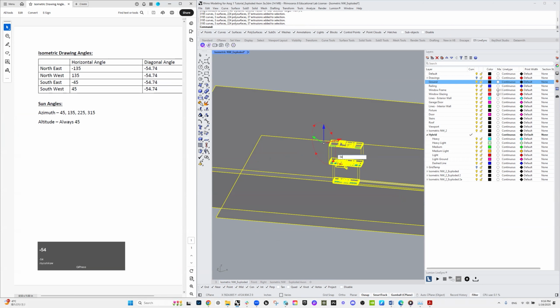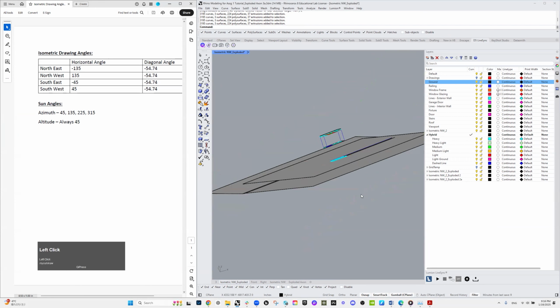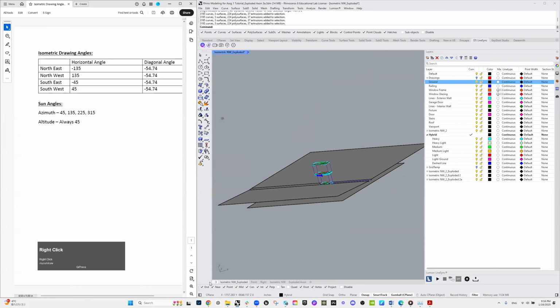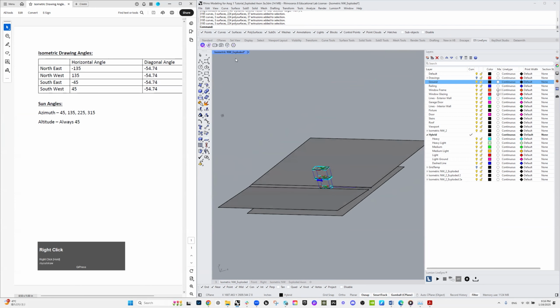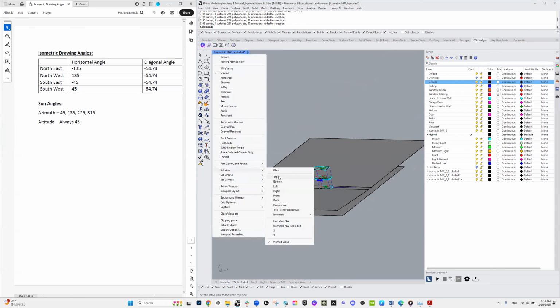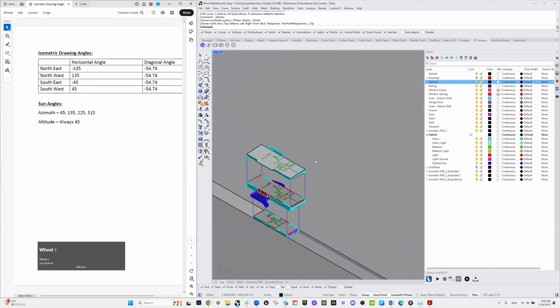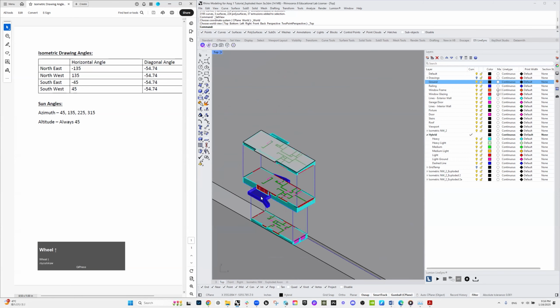So minus 54.74 and enter. So now this gives us the top view that looks like isometric, that if we look at it from the top, this is the isometric drawing that we are trying to create.